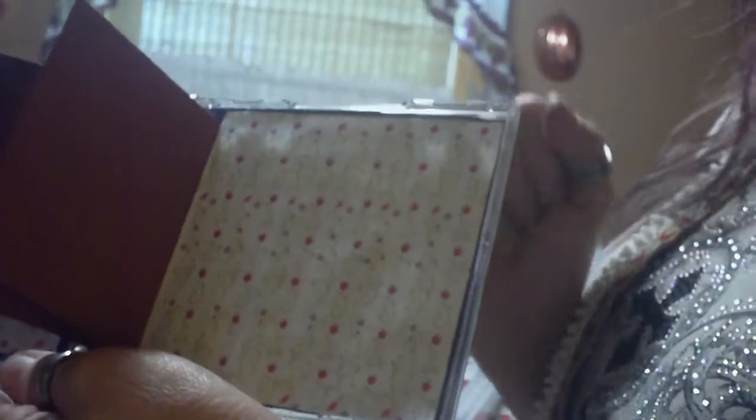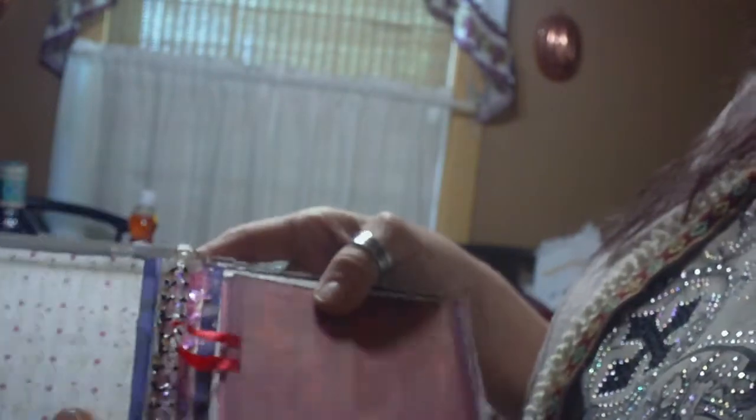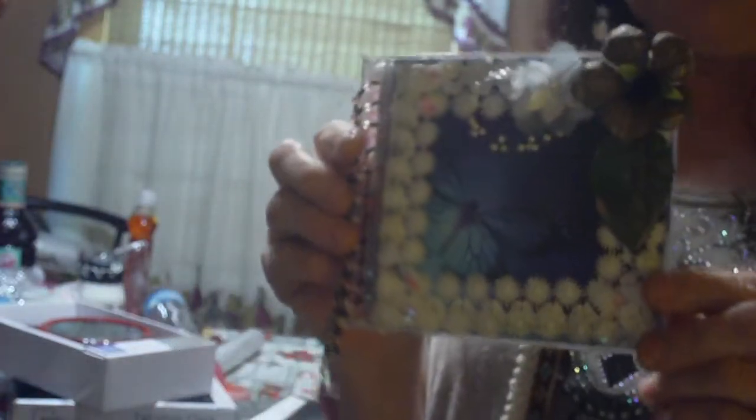Then we've got another mat on the back. And this is super cool — it's got enough room where she can put pictures on each and every one of these right here, and then still close the lid. She can put this in her purse if she wants to, or just simply slide it onto her craft area and fill this full of beautiful memories of things that make her smile.